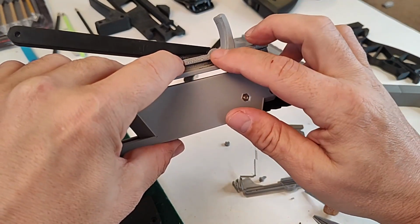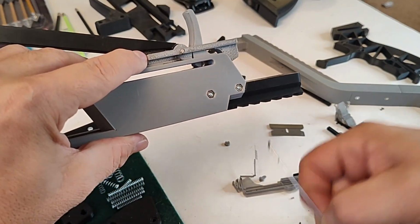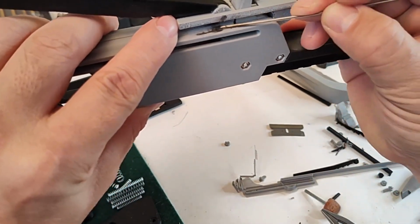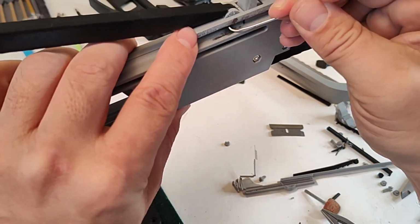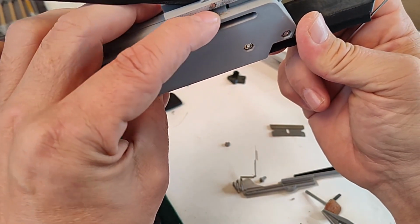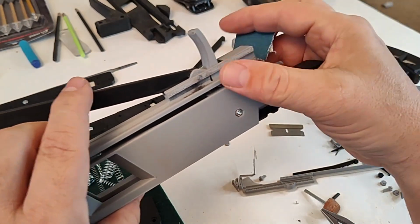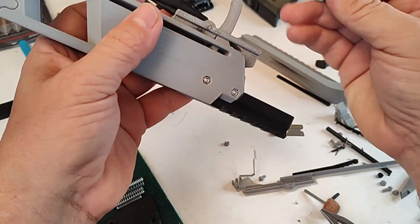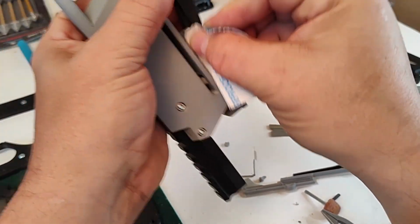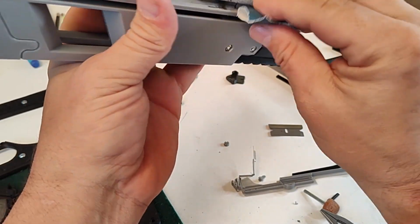Suppose I could cut it again with the Dremel and put a little notch in it and get it out with a flathead or something. See if we can clean some of this out. But you see how quickly even just the sparks from the Dremel will mar the surface. So I'm going to take a little piece of sandpaper. Clean that up a little bit.